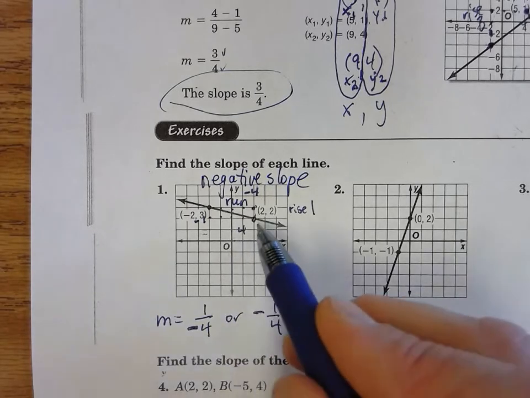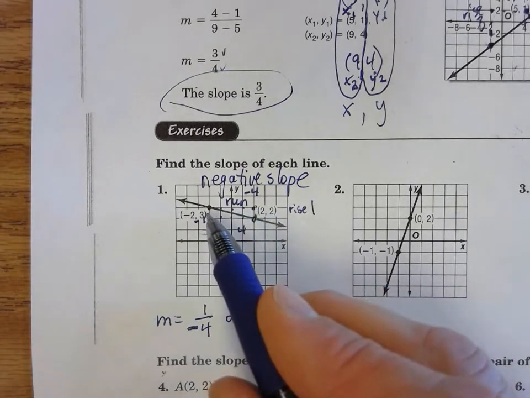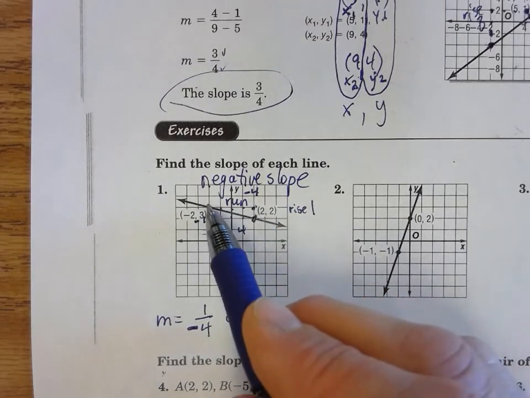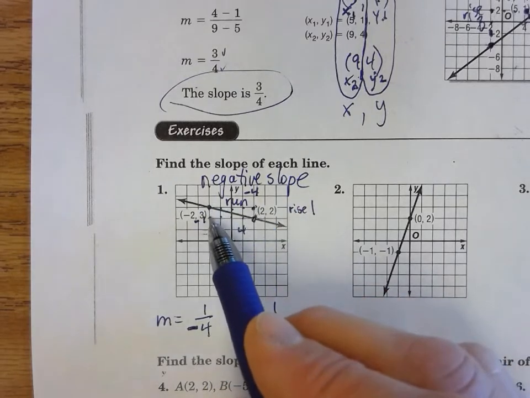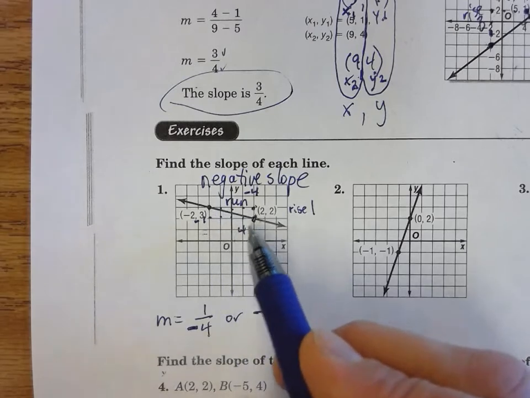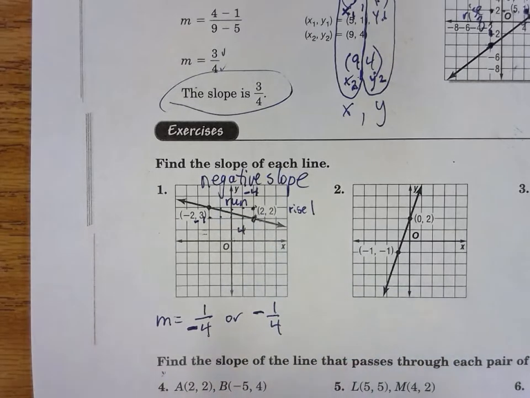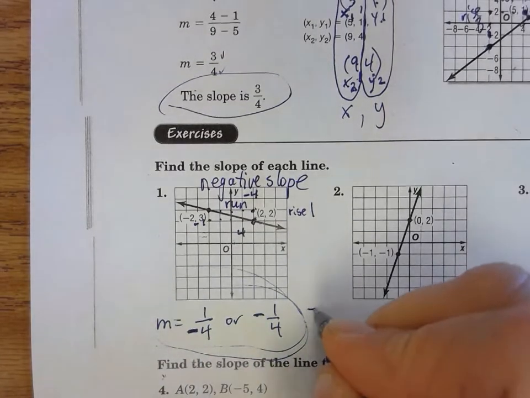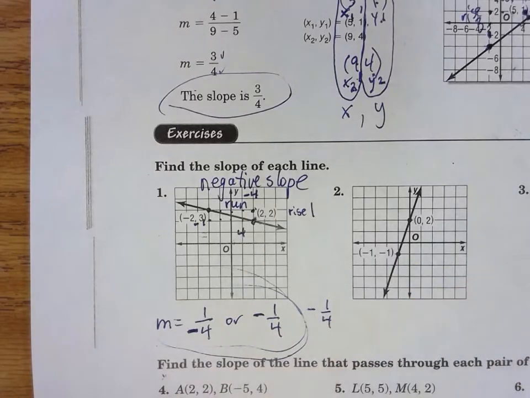So if you go from the lower one up and left, that's rise 1 and run -4. If you start at the higher one, which I don't recommend, you come down 1 and go right 4, which would still give you a -1 over +4. So either way, both of those will work. You're probably not going to see them written exactly like that. It's probably just going to have the negative out here and do -1/4.